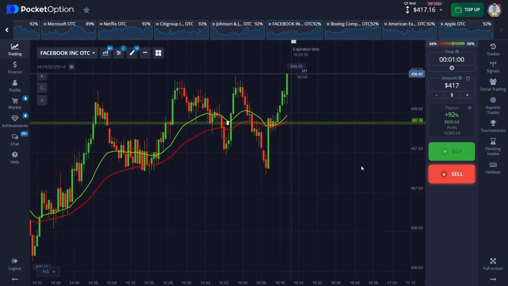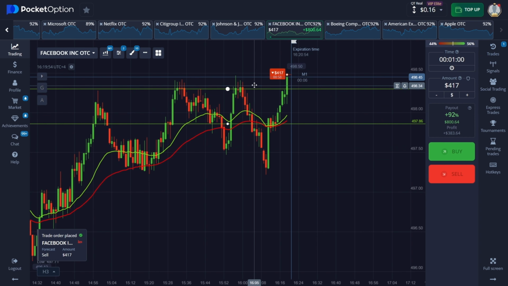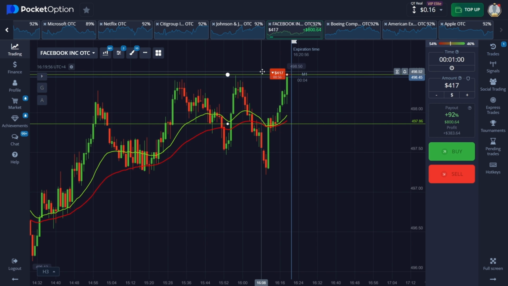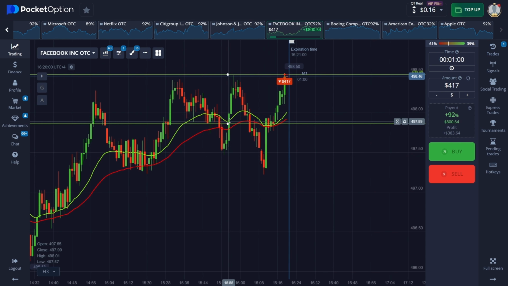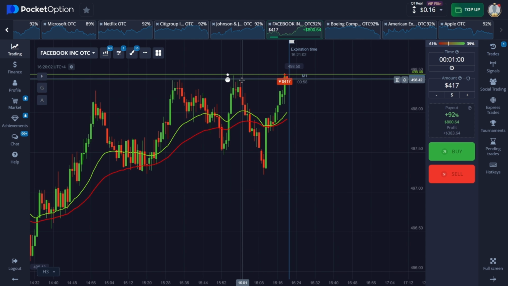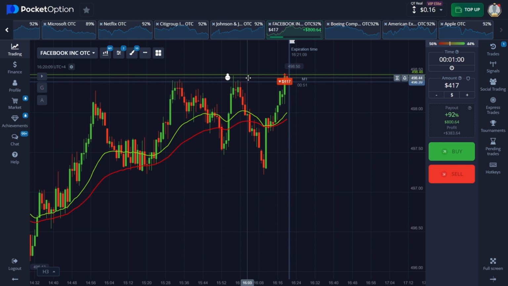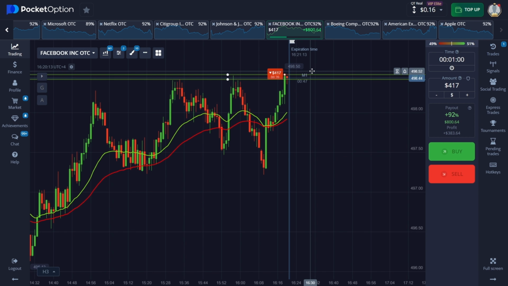Next, we have a trade on Facebook OTC, and I placed a trade for the downside move because there was a resistance level. As you can see, there's also a 5-candle pattern in the background. That's why I took this trade from the resistance level, the 5-candle pattern, and a red doji. There was confluence level, and the trade is going in our favor right now. I know I took the trade against the trend, but there was confluence level, which is why I went for it. If you take a trade in the trend direction, there are a lot of chances that you will win.